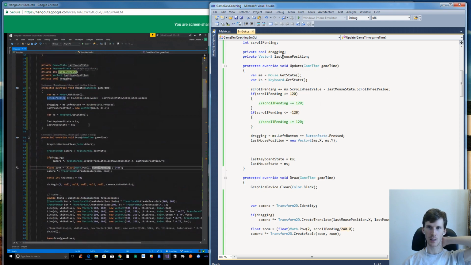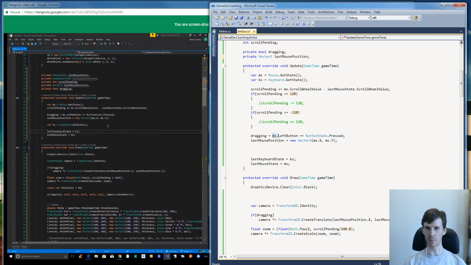And that is, this last mouse position is the same as, we could change that to a property and be like get last mouse state.x, last mouse state.y. That is redundant information. That is also redundant information.